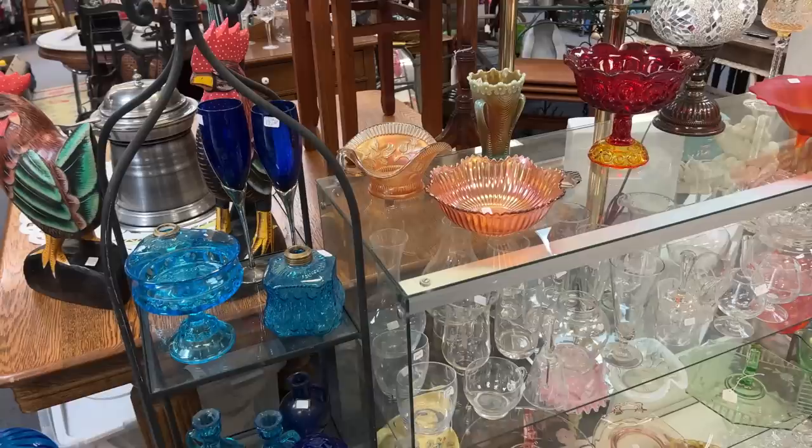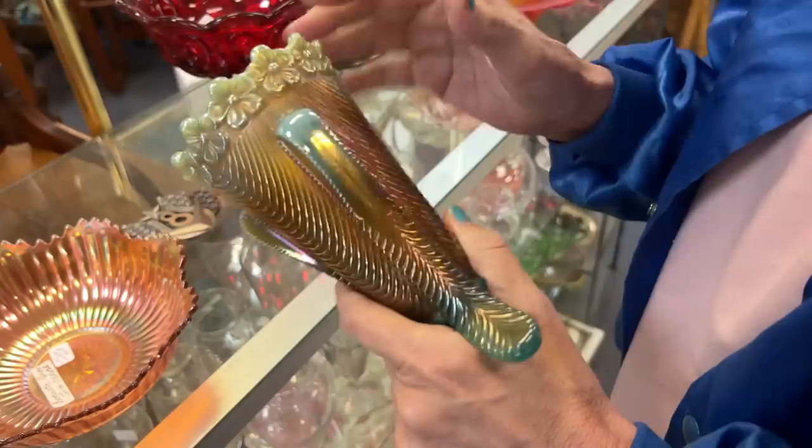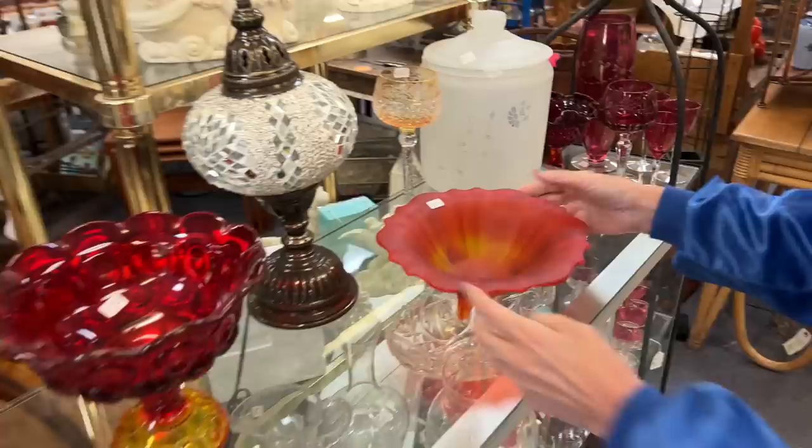Okay. Oh, I see glass. I see lots of glass. I see lots of pretty glass. See, now, I was talking about this in a previous video, about the shine just not quite being right. And that leads me to believe this is a reproduction piece. It's just too shiny. It's also very, very cracked. It's a cool piece, though. There's a frosted amberina. That's interesting.